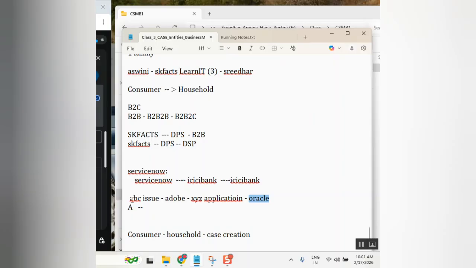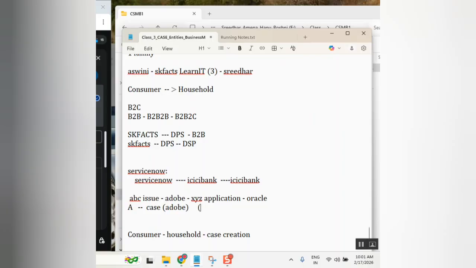Yes. On the ABC company side, I got the issue. Now you see the arrow from this side to this side. Now I will raise a case. I purchased your Adobe product, and I am not able to use it. This is not working for me. So I will raise a case to whom? Adobe. This is what is highly visible to me. I don't know whether it is a database issue or some other issue. I just know I am using the XYZ application and I got this issue. So I raise it directly to Adobe. Am I right? Yes.